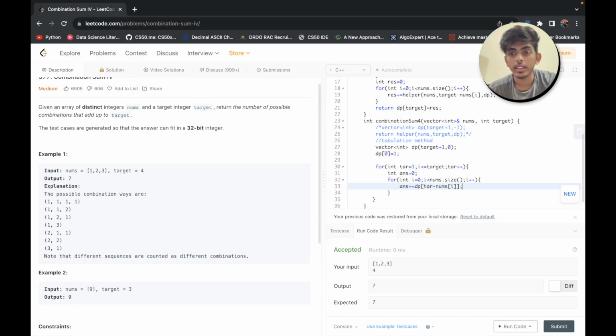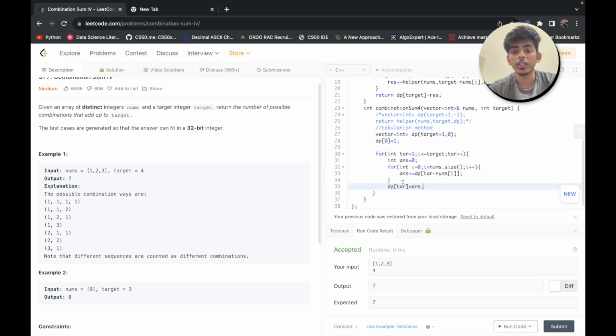And that's it, I guess. After that, we'll do dp of tar equals answer, and at the end of this loop, we will return the dp of target.